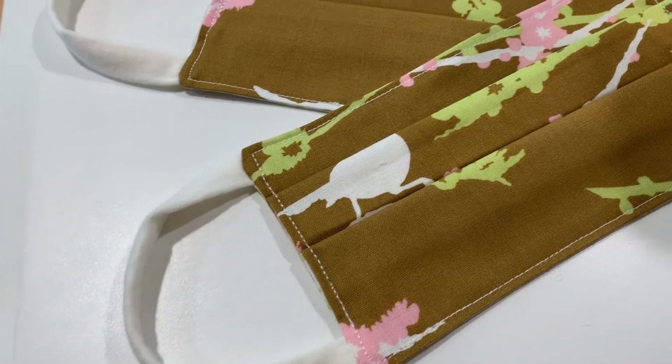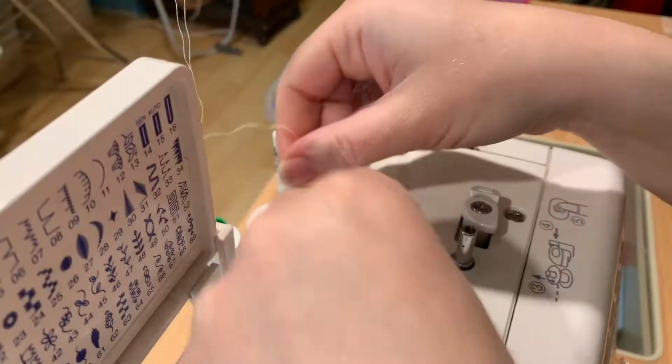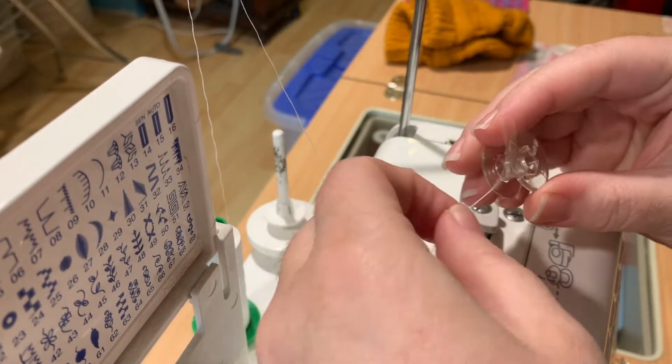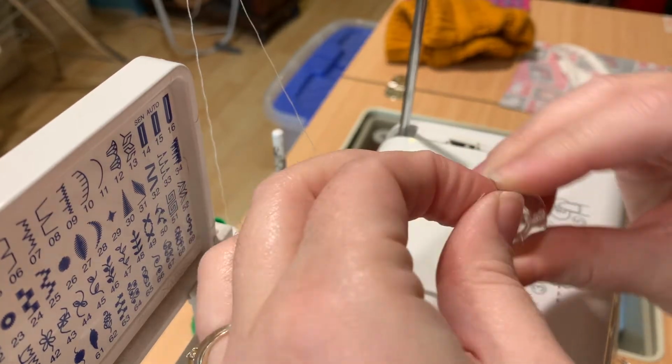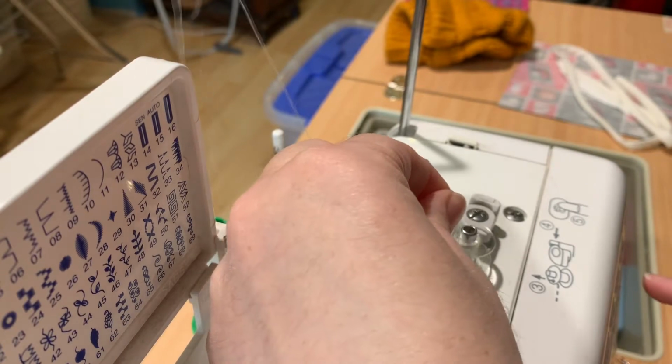Today I am making a mommy and me mask for my cousin and her little girl. These masks are super easy to make and don't require a pattern at all. With just a few steps, you can create a mask yourself at home if you have a sewing machine and an iron.